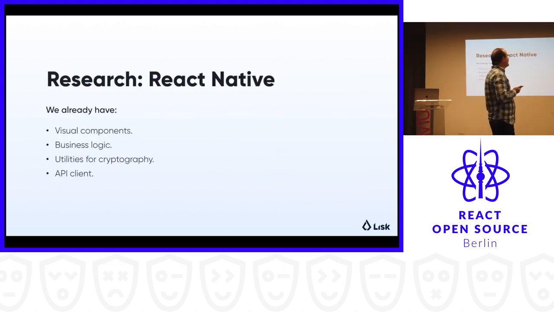As I mentioned before, our application is written in React Native, and when we started to work on the iOS extension, we thought, why not develop our iOS extension with React Native. And these are some features and components that we already had in our application. We had some visual components, business logic, utilities, cryptography, and some API clients that were all written in JavaScript and React Native.